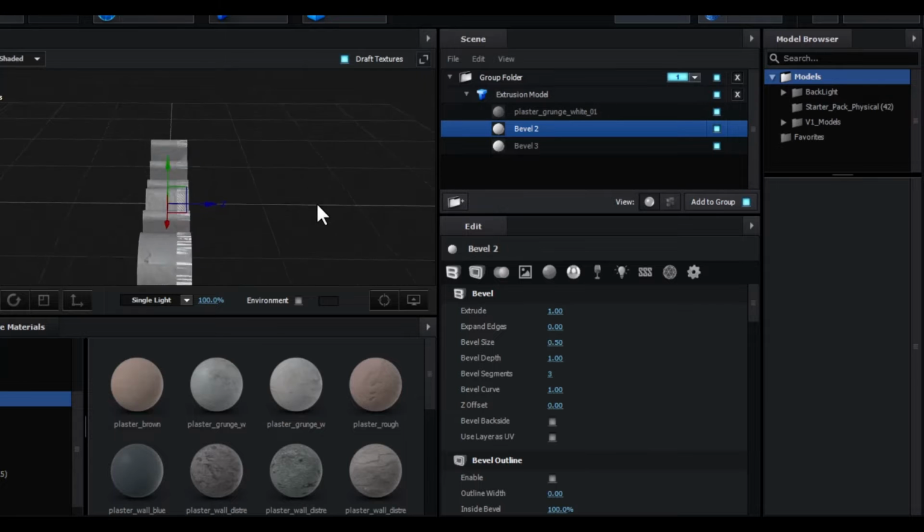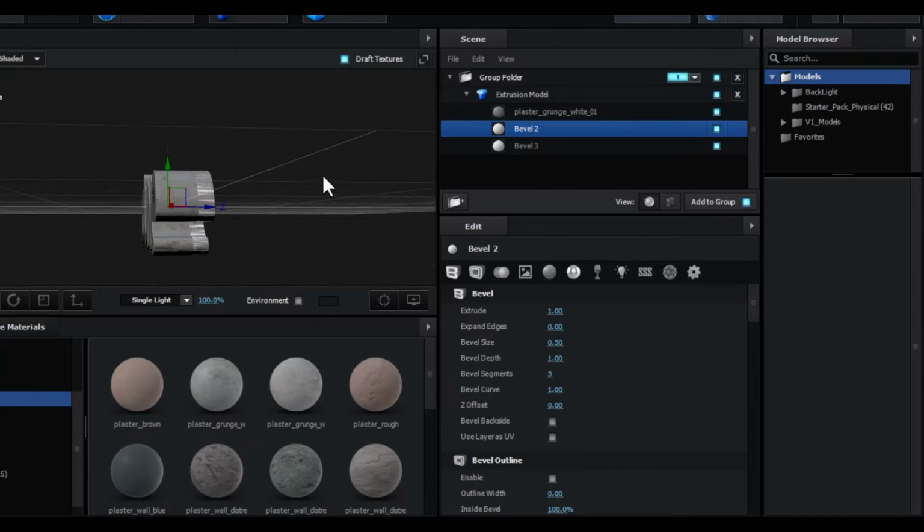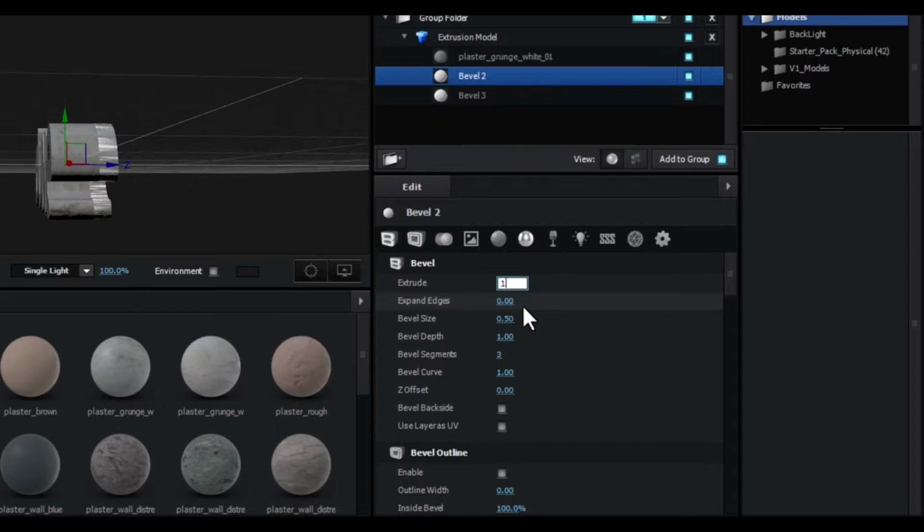For bevel 2, I'm going to maintain the white material that comes with the default material. And I'm going to change the extrude to 1.5. And expand the edges to 1.0.